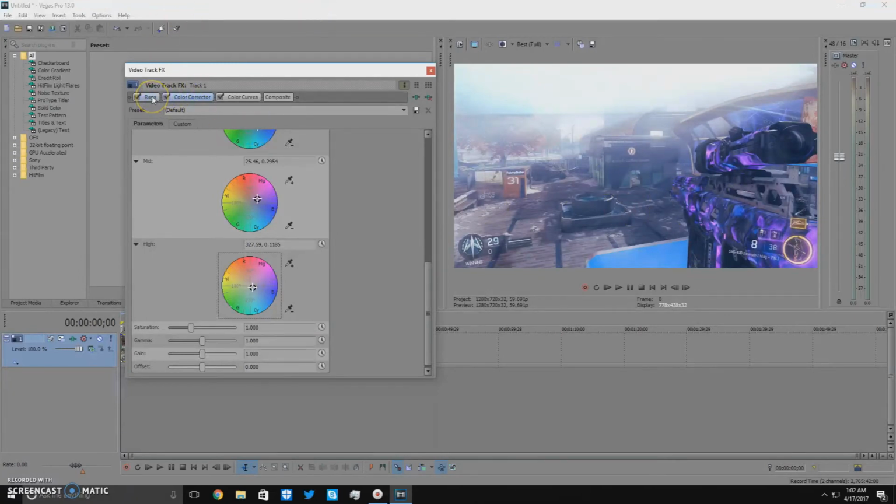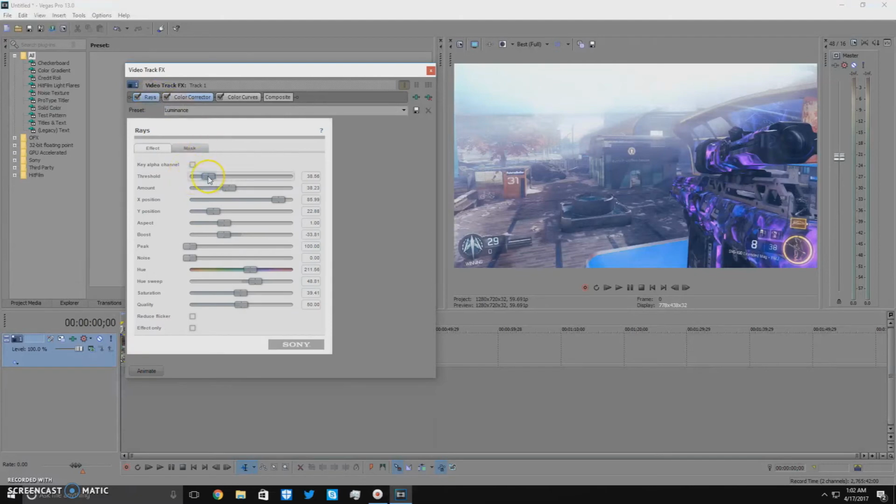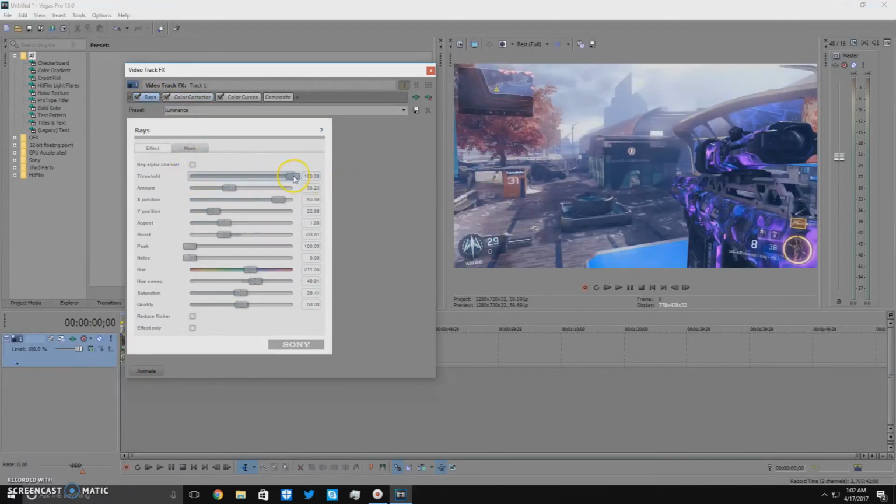So then you're going to want to go ahead and click to the rays. You're going to want to probably turn the threshold. Every clip's different. If you're doing a darker map, you don't need to have it as low. If you're doing a Modern Warfare 2 clip, probably about an 85. If you're doing a BO3, it's a little brighter of a clip, so you can do a 65. If you want a specific number, you can either scroll it or click 65, click enter, and it'll go specifically there.